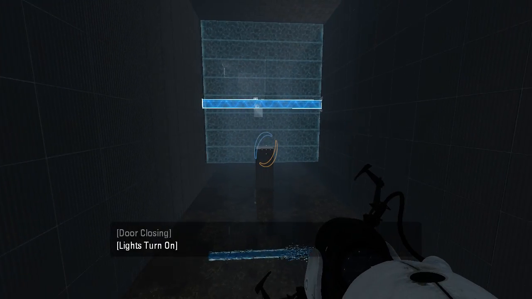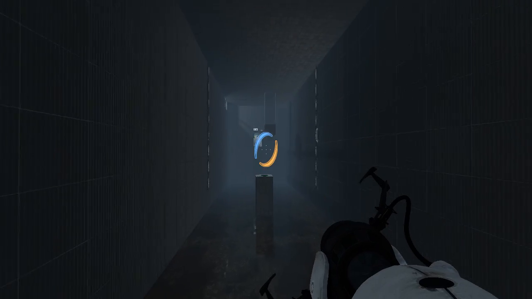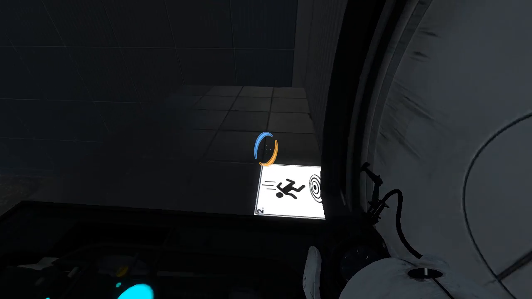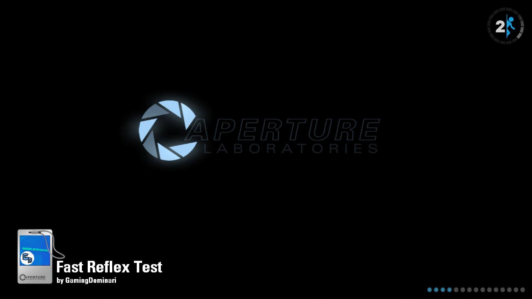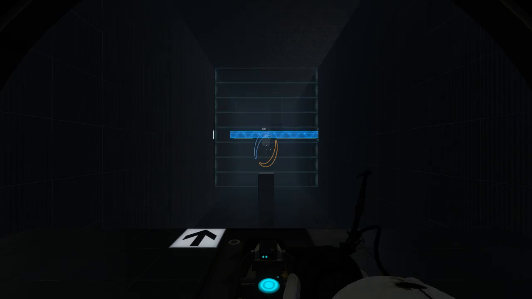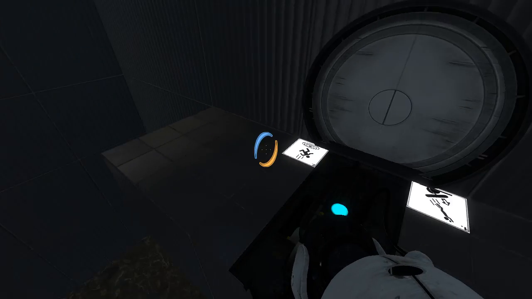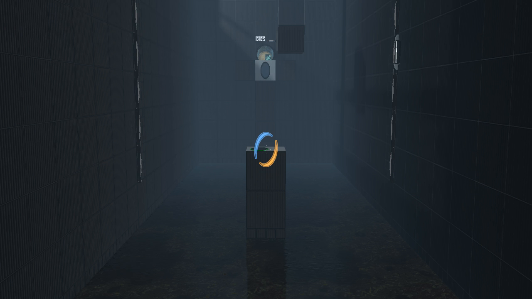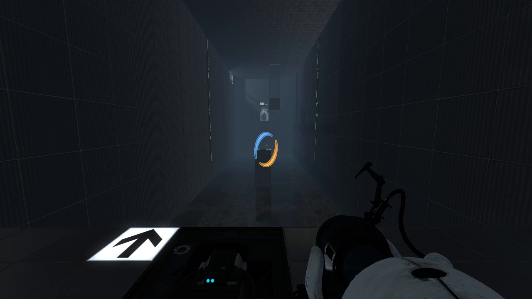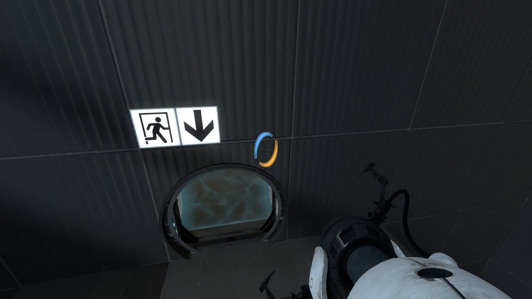We have proven that this is theoretically possible. Now we just need to prove that we can actually do it. There we go. A little there. I did press it. See, portal there, portal here, press. There we go. Why don't I just save here? Hey, I pressed it that time. There we go. Didn't even need to do anything.